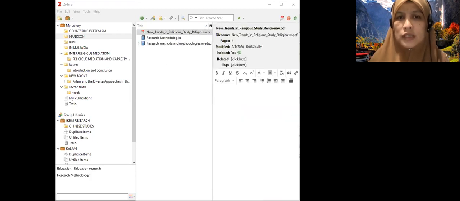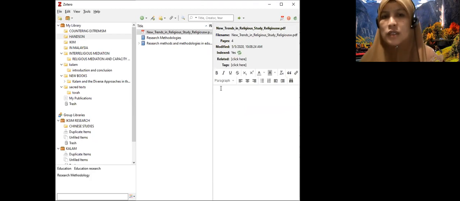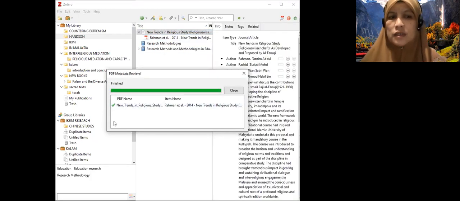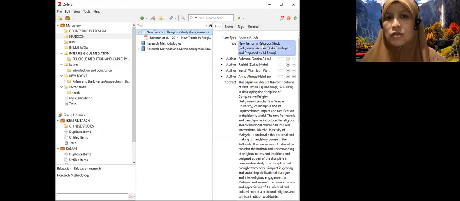Okay, so you can see here, it has already captured the article that I dragged just now. Right click and retrieve metadata. All right, the metadata is there.